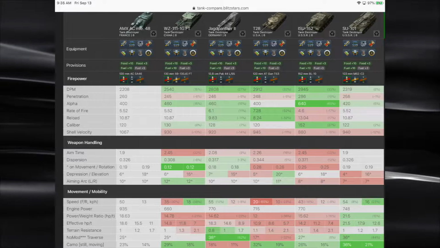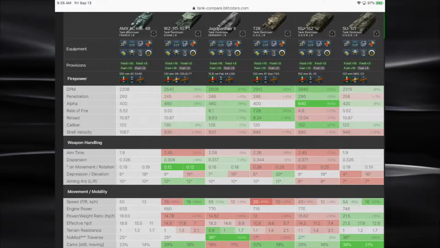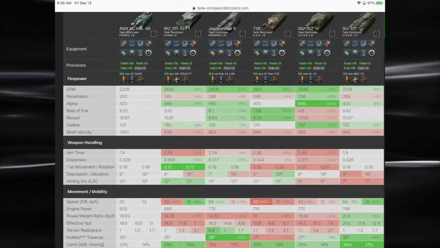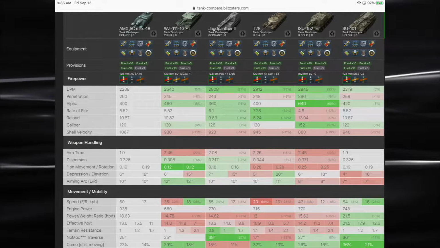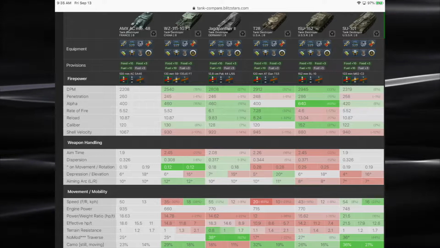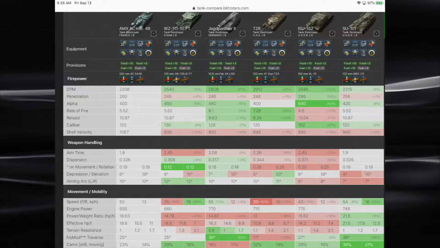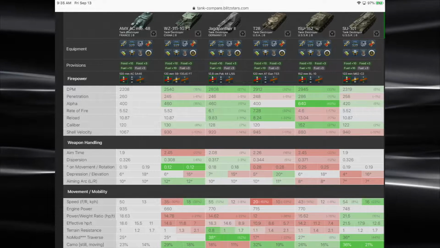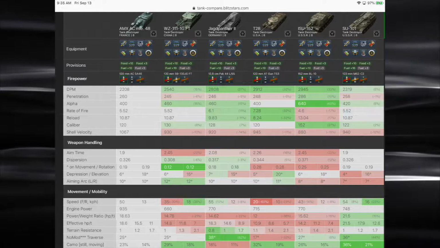The grind is pretty long. I'll talk about that in a minute. I think you start out with a 90 millimeter gun, then 100, and then 120 millimeter gun. So you've got to research 3 guns, 3 engines, I believe, and 2 tracks. It took me 160 games to research the Foch.